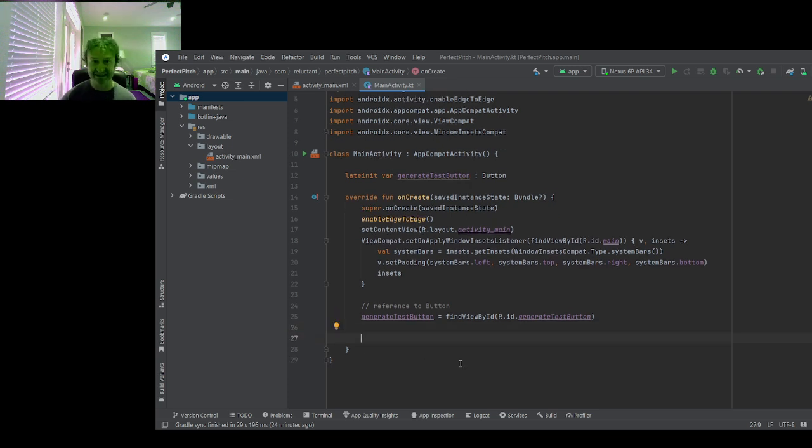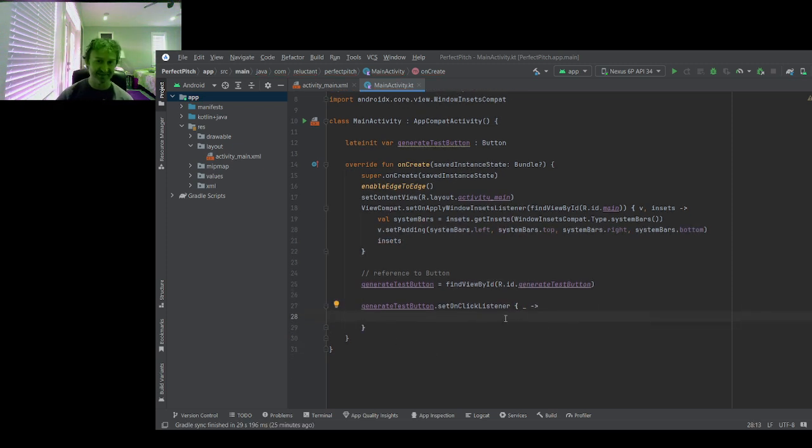And I'll make it do something just to test the code. We have this setOnClickListener. The parameter it takes is a lambda function. Well, it doesn't have to be a lambda function. That's just the most convenient way to do it. And it does some magic behind the scenes.